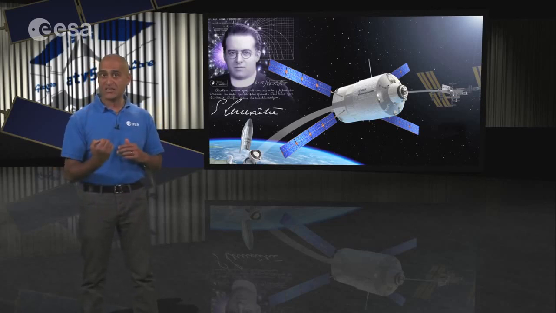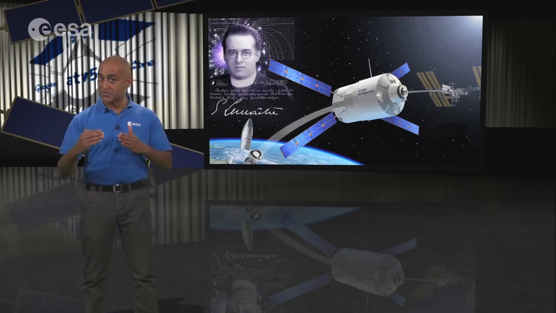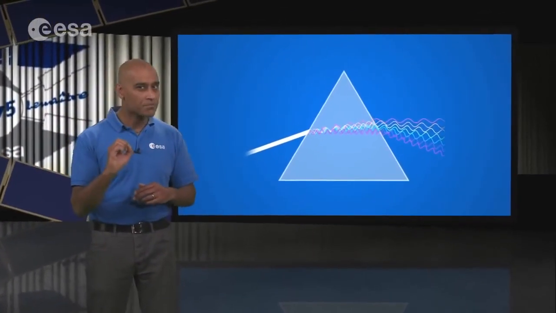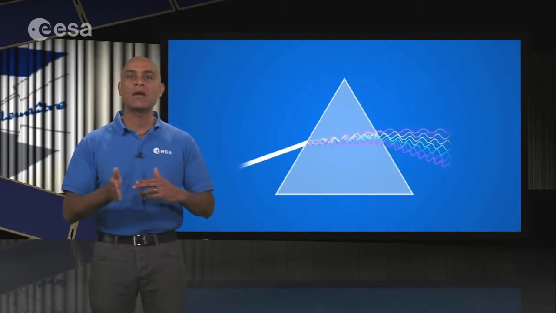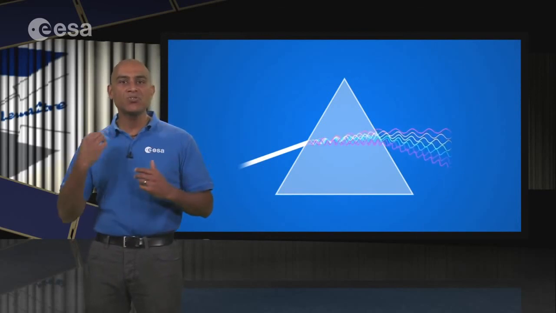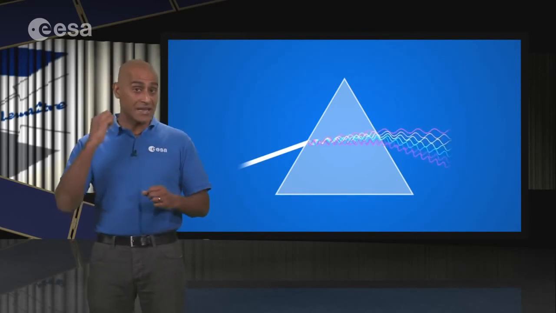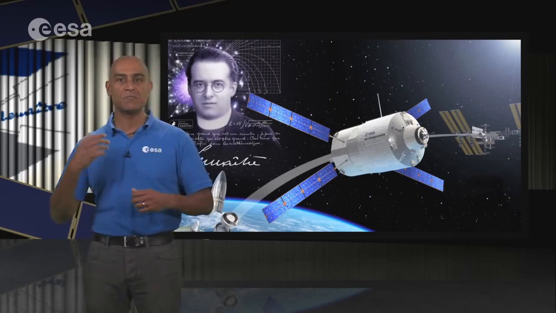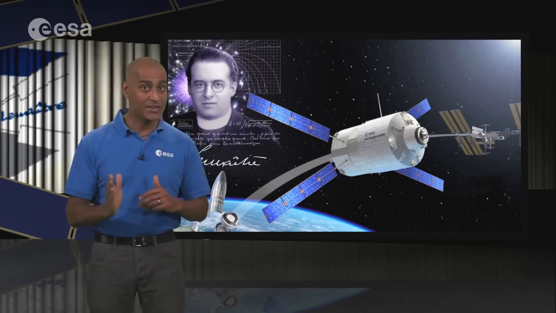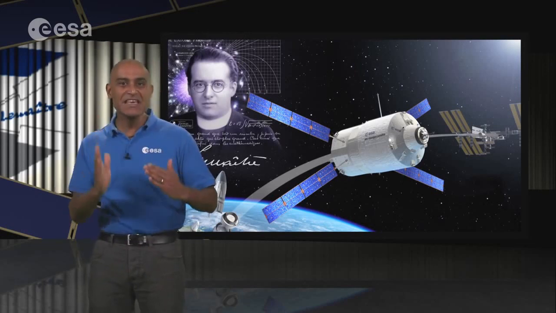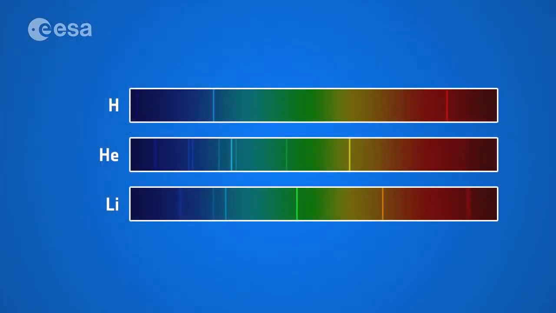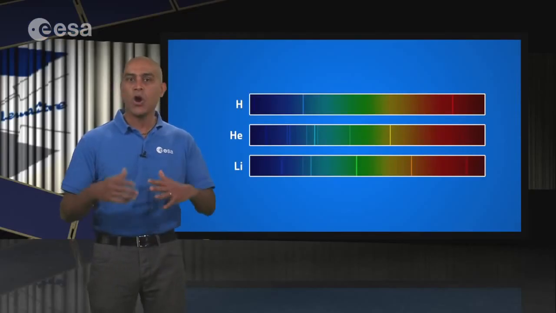Spectroscopy is the technique using this principle by which we can use light from a source we observe to identify which chemical elements are present in the source. By splitting the received light into a rainbow or spectrum, we can break down that light into a sequence of individual wavelengths. Because of the possible energies allowed by absorption and emission processes for a given element, we will see either characteristic dark lines at wavelengths where high numbers of photons are being absorbed, or characteristic bright lines where high numbers of photons are being emitted. And these lines will be at specific positions in the spectrum. Each element has its own unique pattern of spectral lines, its own electromagnetic optical fingerprint.